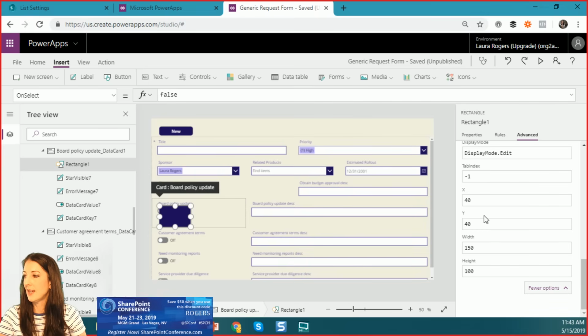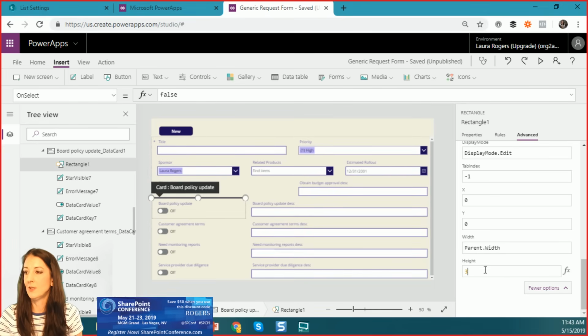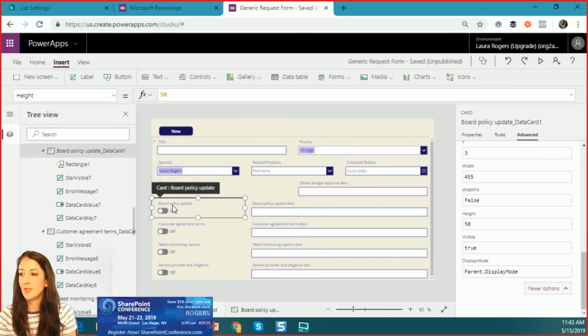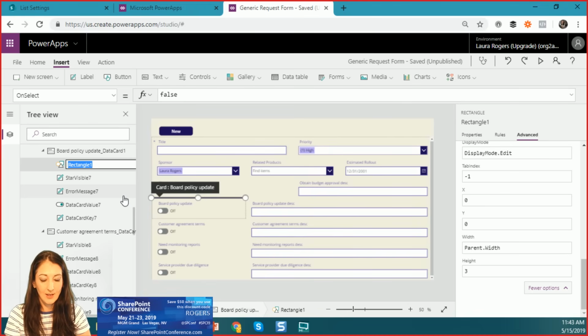So its X and Y are going to be 0. And its width is going to be the parent width. So it fills up the whole width, and then its height is just going to be like 3. So it's just a tiny little line going across the top. So see, now I have this little rectangle, and I can even call it like rect divider.